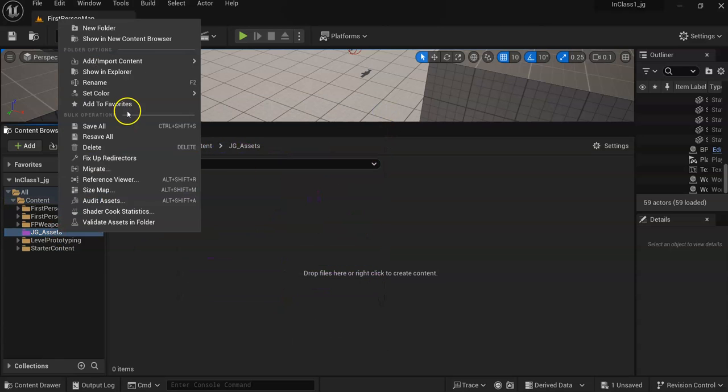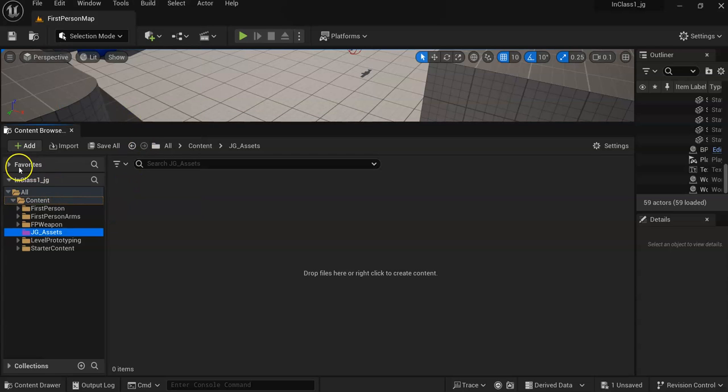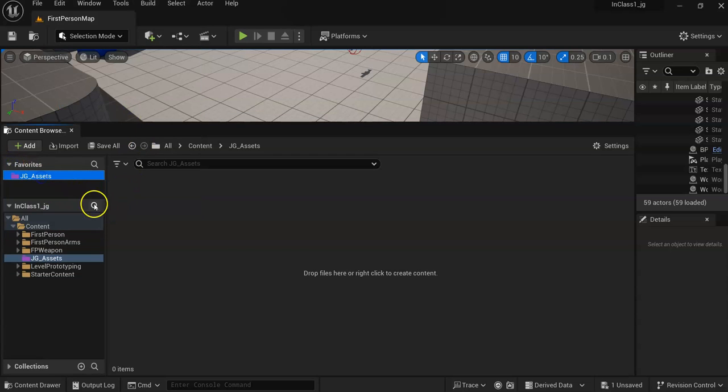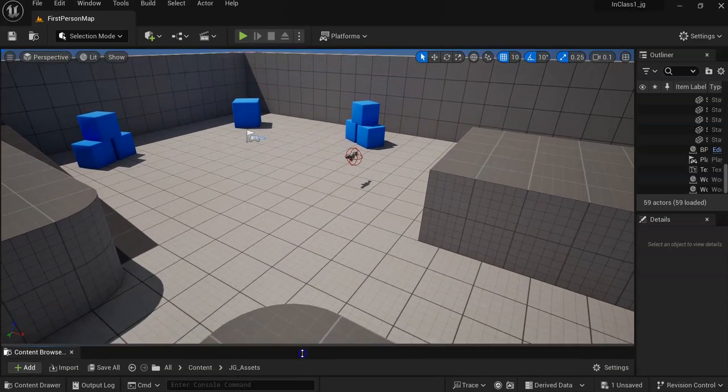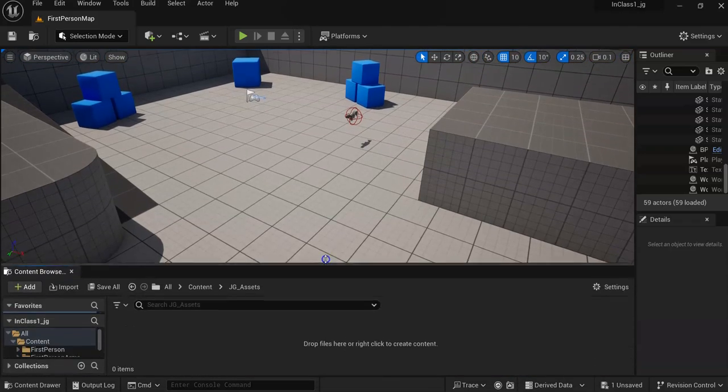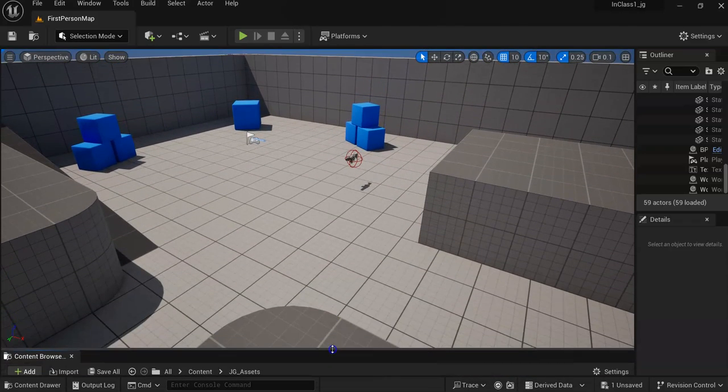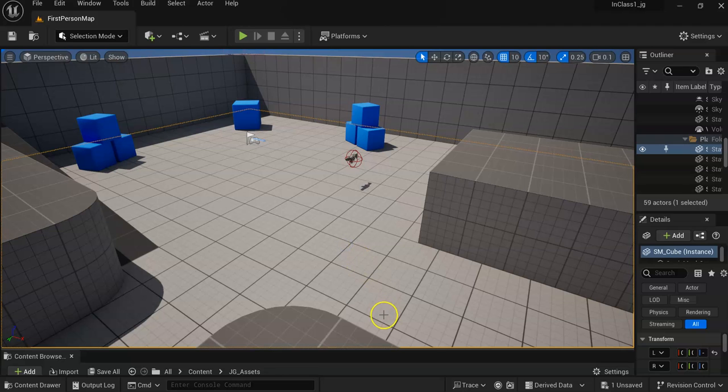You could also set add to favorites, so then it's up here under favorites, so it's easy to access and you don't have to go searching for it every time. And again, you just hover your mouse to get the line to go up and down. So that is the content drawer.